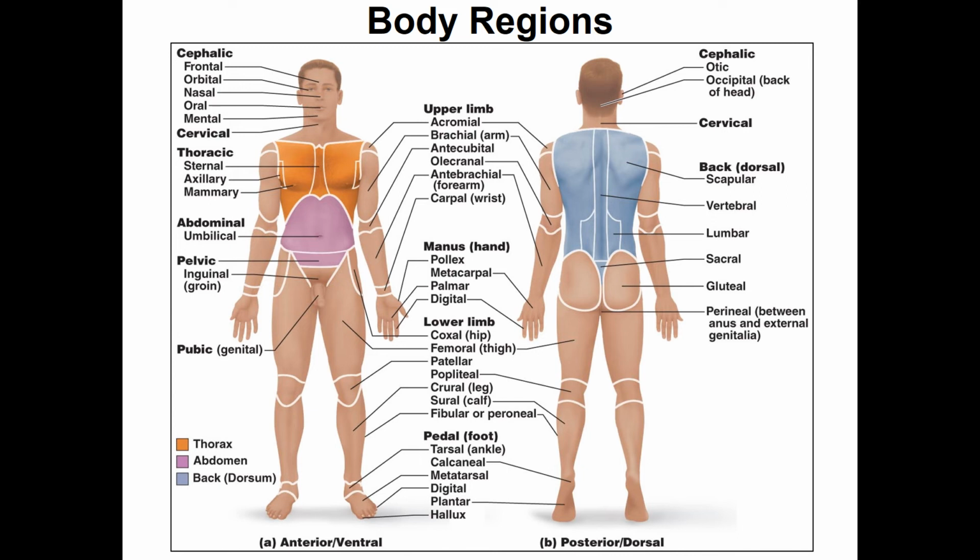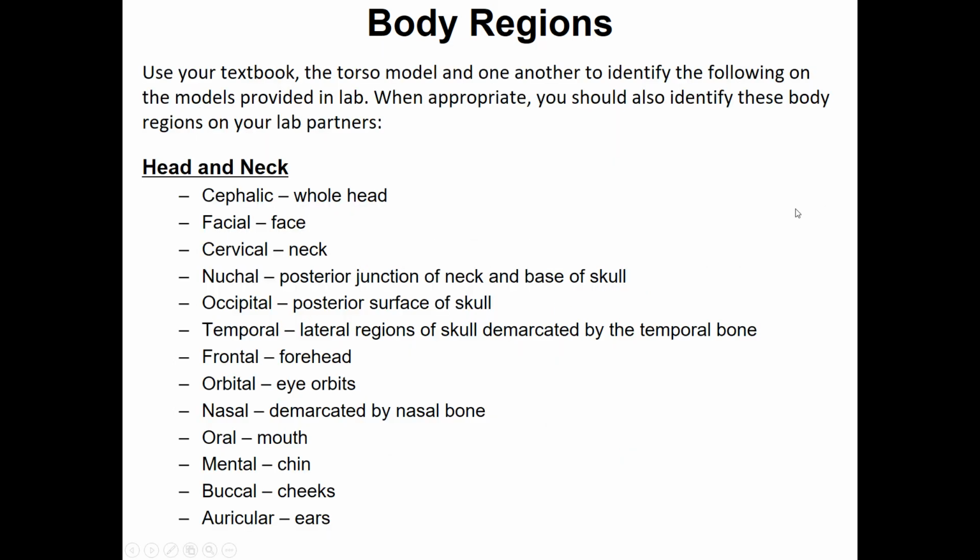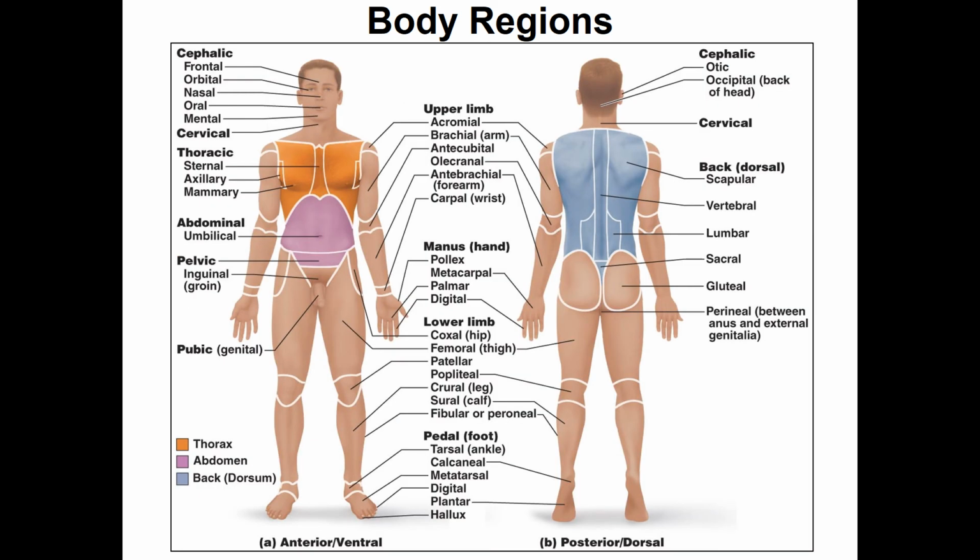What I would recommend that you do is be able to identify the locations of the body regions listed in your lab manual using an image. And so here I've begun to list out in this PowerPoint all of those body regions that are from your lab manual. You can use your textbook to do this, right? Or you could just find a picture of a body that doesn't have labels or demarcations on it and try to apply it there.